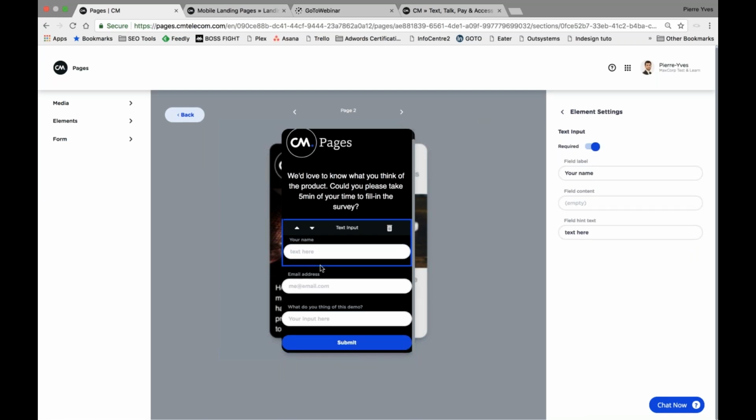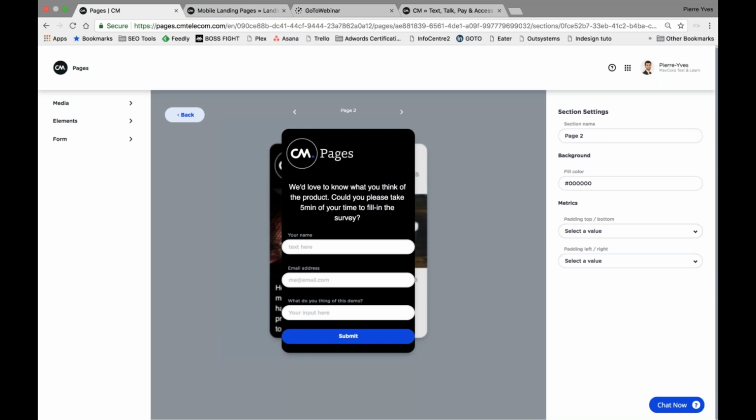And for example, let's say you have a database of phone numbers and first name and last name, but you are actually missing the email address to send them an email campaign. What you can do is to create a landing page and send a landing page via SMS in order to collect email address for then continue with your marketing journey through an email campaign. Or you can also do a customer survey after an event to measure satisfaction of your customers. Well, you get the drift here. The possibilities are endless, and you can do pretty much what you want with this tool.